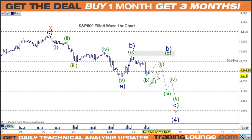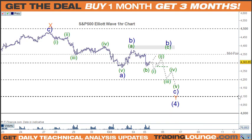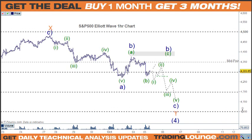And then you can also look to short it below the B wave there. So an A wave, a B wave, and a C wave. So you can short it below the B wave at that point and take us into wave 3 at that point, and 4 and 5. So it could probably come down further. We just have to see how it unfolds, that's the thing.